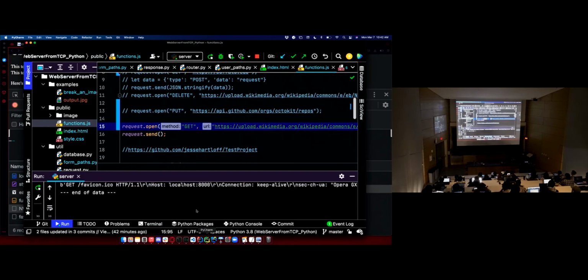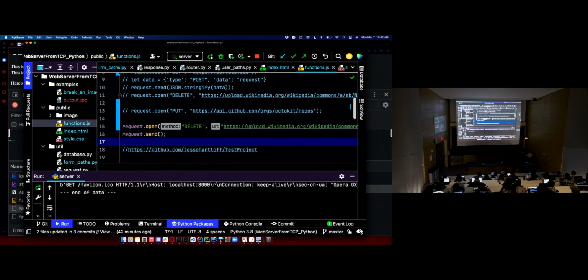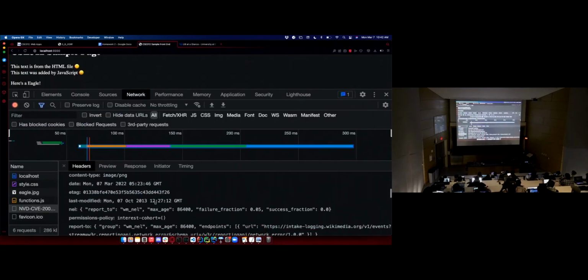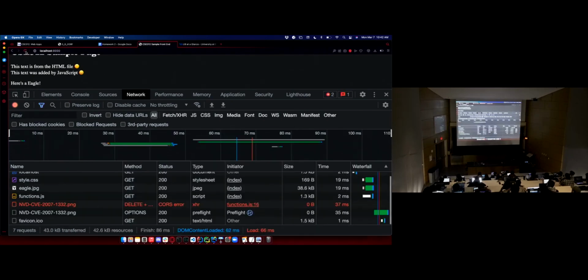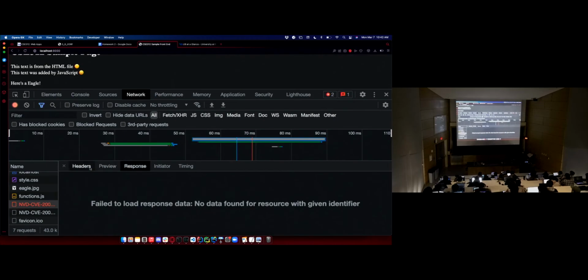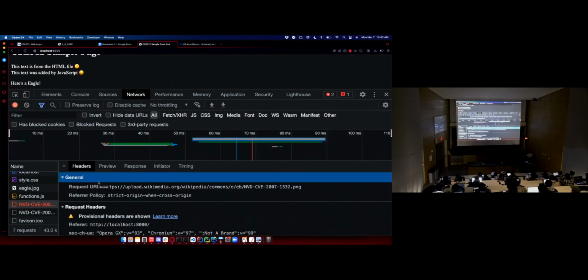So we actually do get that because they explicitly allow that content. Now, maybe we want to start deleting things. If we make a request with a different method, which we could probably see in here, specifically PUT, DELETE, and a few others, CORS is going to be a little more involved. There's going to be a little bit more action that happens here. So the DELETE got blocked. We can only GET that image. We can't DELETE that image or PUT that image. We can't use any of those verbs with it.